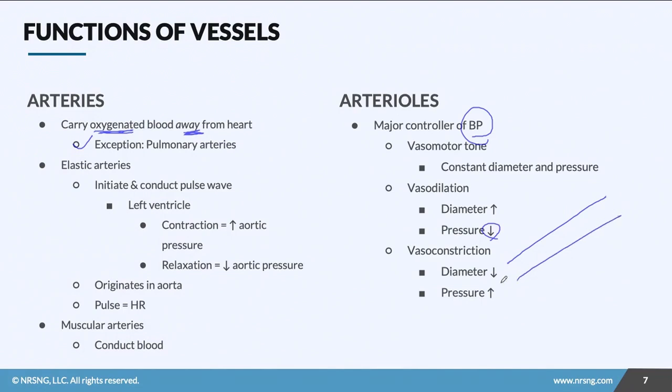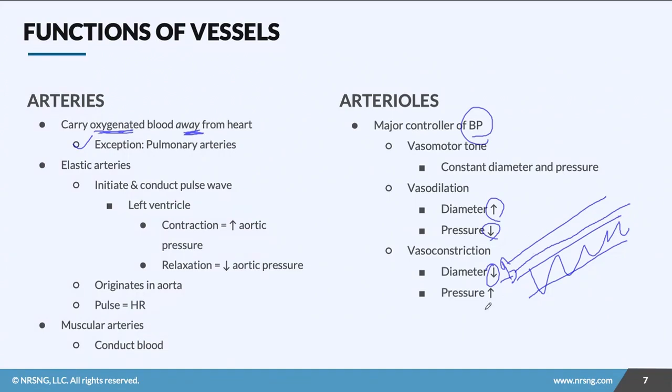If you have a hose and you have fluid going through it, if we double the size or the diameter of that hose, we're going to see pressure go down if we don't have an increase in volume. If we cut the size of that diameter in half, but have the same amount of fluid going through, that pressure is going to go up. So it's really important to keep that in mind.